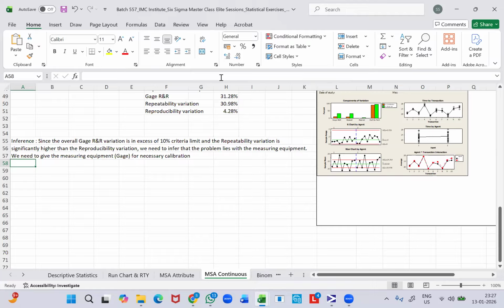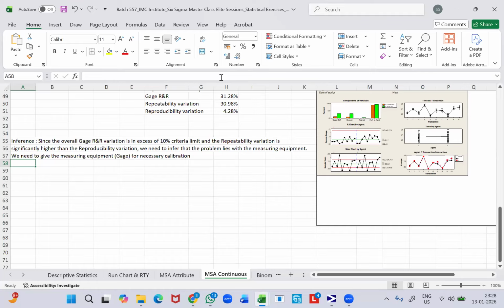The third scenario: they would have given multiple appraisers involved in the exercise. So we are procuring the measurement values provided by these multiple appraisers. So what are we trying to establish here? When we want to compare the measurement values provided by multiple appraisers in this measurement system analysis exercise, we are actually trying to establish the reproducibility variation. So reproducibility is the correct option that we need to pick for this scenario.